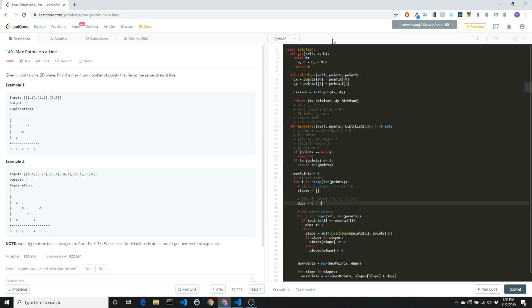And the reason that's wrong is because we need to make this 2 here, because at this point when we have a slope that's not in the dictionary, there's a 0, 0 and a 1, 1, and so that's actually 2 points for that one slope. And then trying to think, if we do 2 here, would that work? Trying to think about edge cases here. Let's write some more examples. So let's say if there's no duplicates, right? What happens if we do that? Alright, then we just have 1, 1, and then 2, 2.